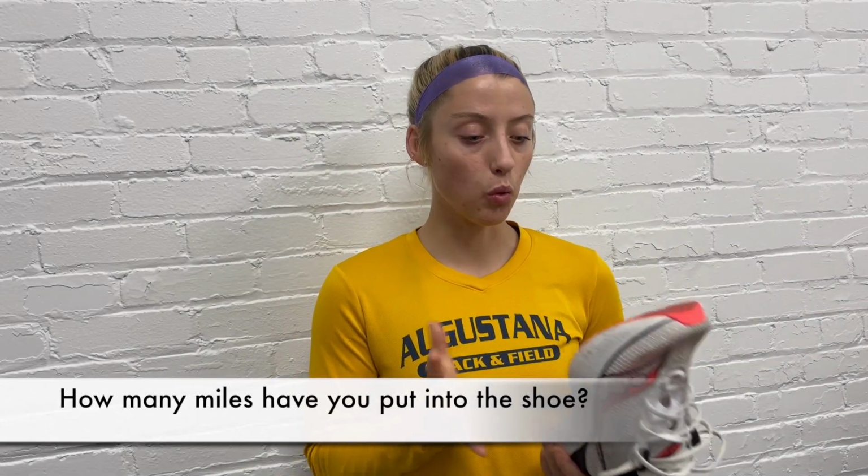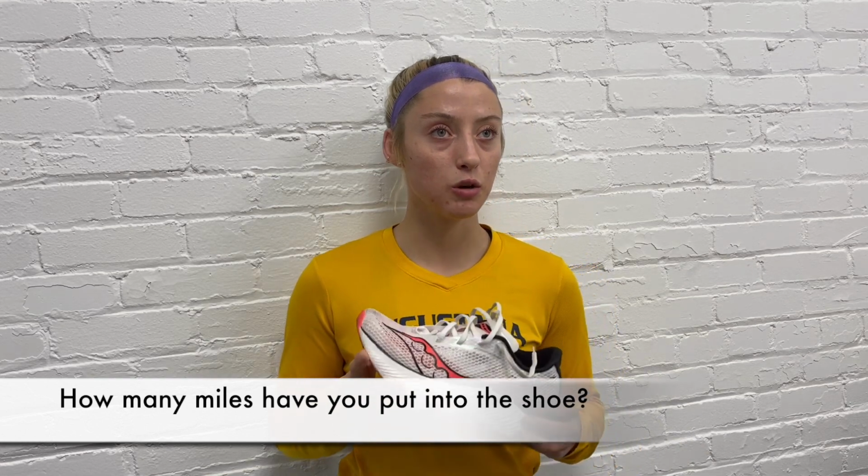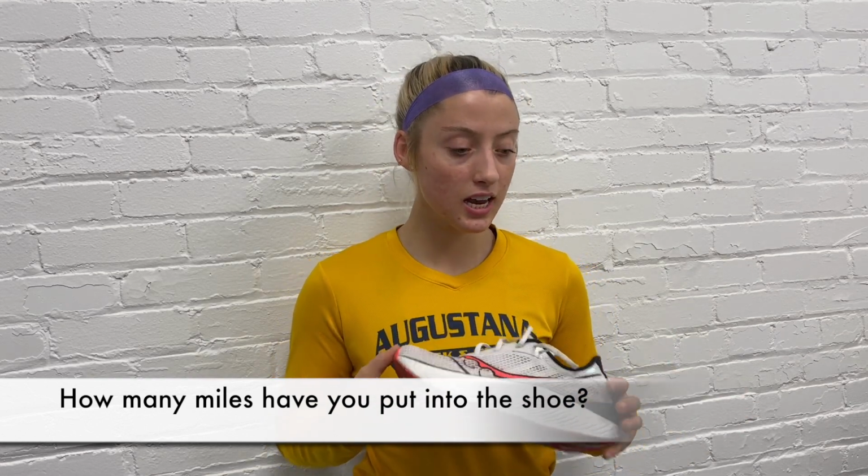Probably around 40-ish miles. I haven't run in them since my marathon, which was the beginning of October, just because I haven't done a ton of running since then. I obviously did my marathon in it, so the 26.2 miles, then I probably put on maybe 20 miles, if that, in training. I never did a super long run in them. I know I did an 8-mile run, and then a few shorter tempo workouts, but then it was just my marathon after that.